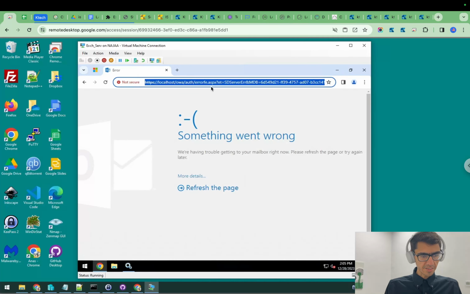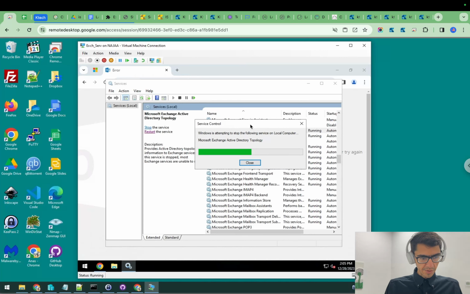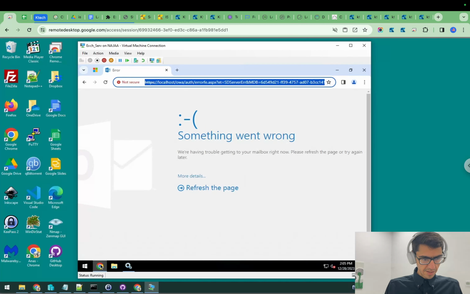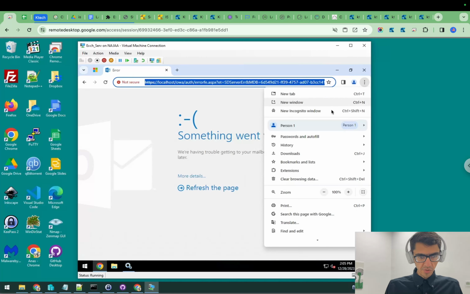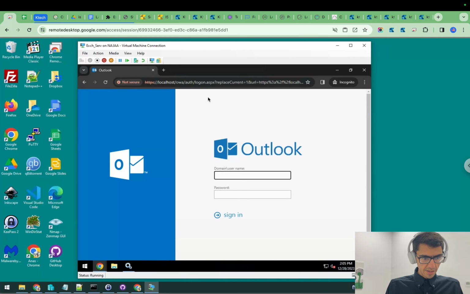Of course, since it's restarting, we can see that this stopped working with the OWA. But we can give it a second here. Meanwhile, actually, I will try to log in with the other user account.